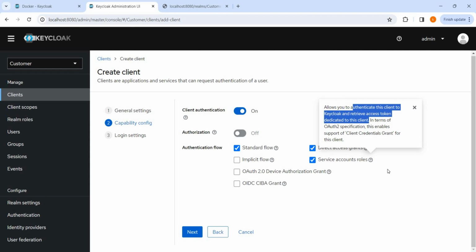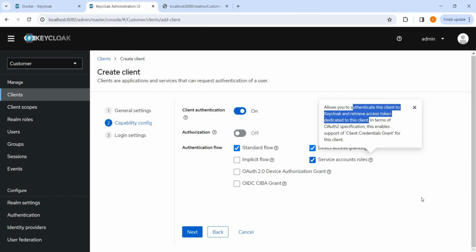Suppose we have two microservices, and the first microservice needs to access a resource from the second microservice. In that case, the first microservice will first get the access token, and then with that access token, it will call the second microservice, because the client secret is on the server side and it is safe.